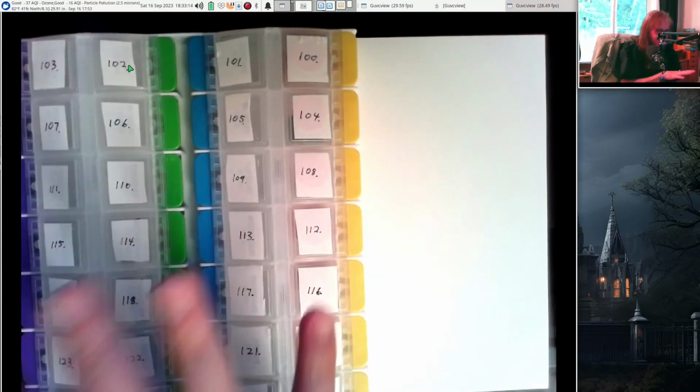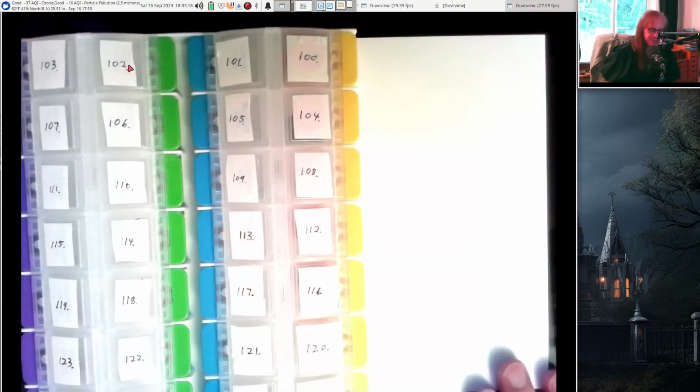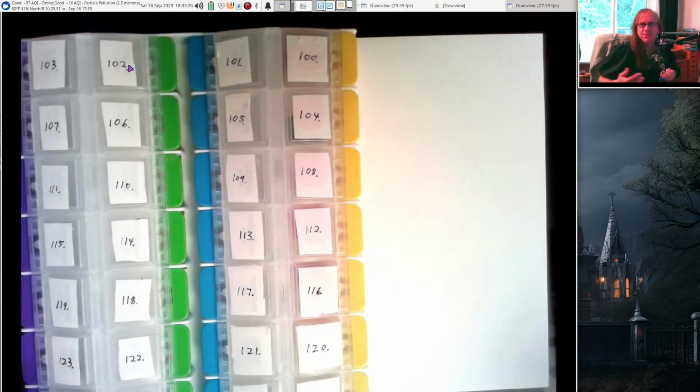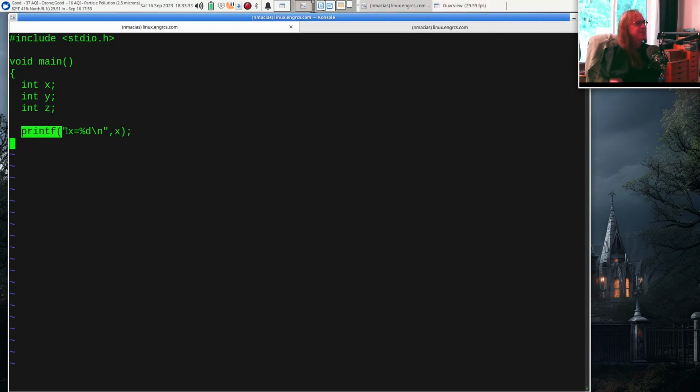All right, so what do we do with these boxes, these little containers that can hold information? Well, we use them to store data in our program. So let's look at a sample program. For example, I might declare 3 integers, x, y, and z, and then have a statement that says print the value of x.